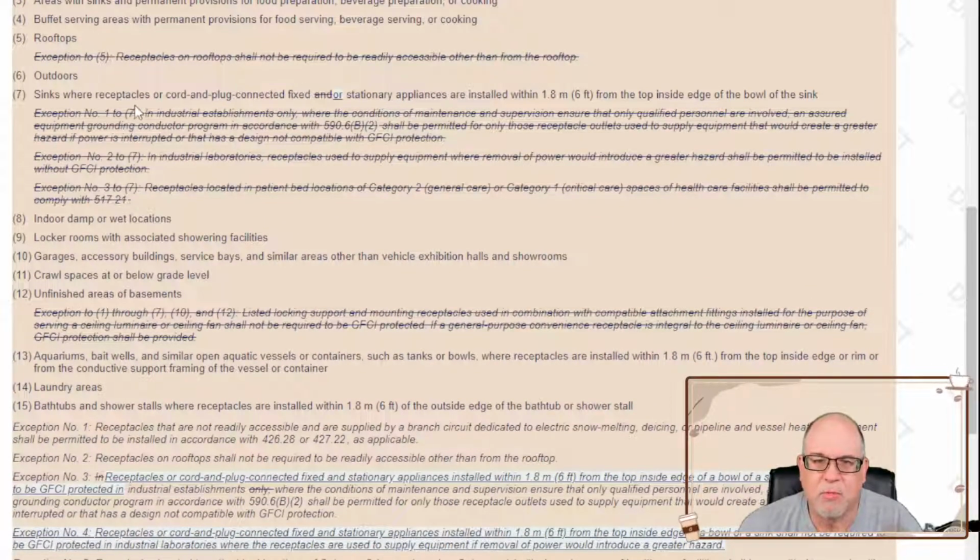It says sinks where receptacles or cord and plug connected fixed or stationary appliances are installed within 6 feet from the top inside edge of the bowl of the sink. So, all right, it's receptacles or cord and plug connected fixed or stationary appliances installed within 6 feet of the top inside edge of the bowl that are going to require GFCI protection.